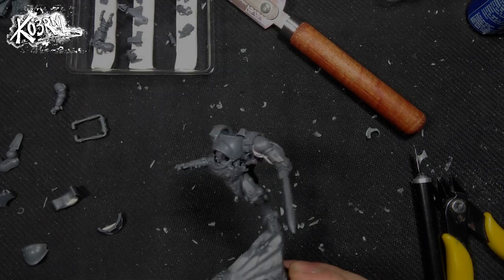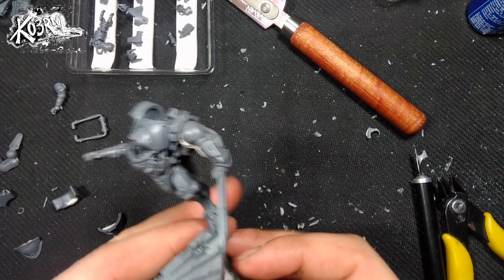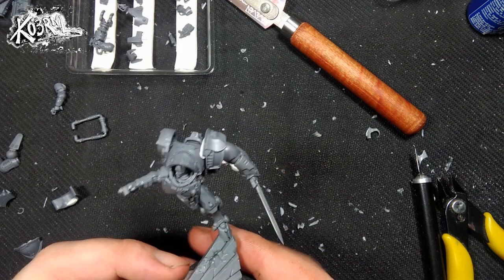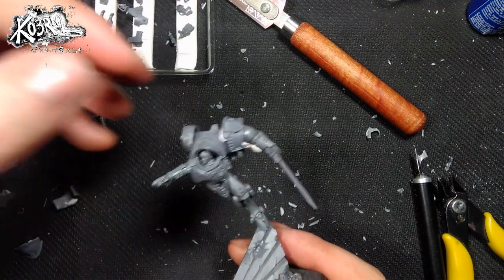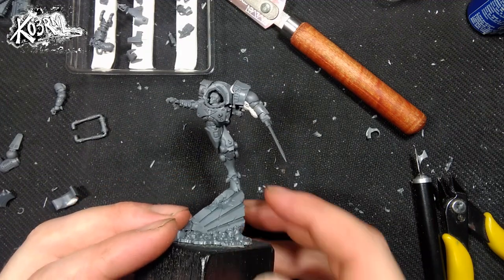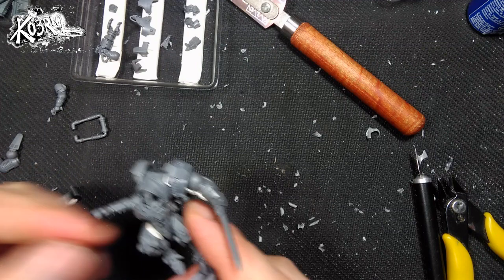So I totally forgot to show you how the different types of shoulders will drastically change the appearance of the model. As said before, I want to use the cataphracti terminator armor plates of Stalag Athan or the 30k cataphracti captain, because it's a really tight fit. It's ornamented to show the status of the model, and it's slim and goes well proportion-wise with the rest of the body. Let's attach the leg so we have a better view.